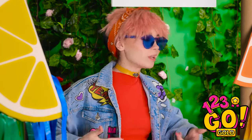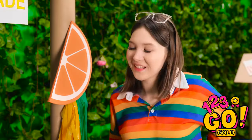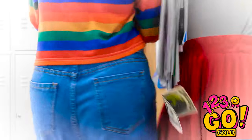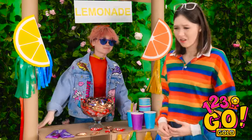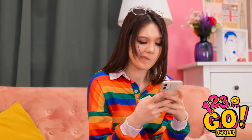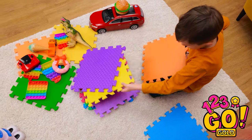Ah, what can I get you? Can I have a candy, please? But it ain't free. Oh, right. Of course. Hold on. I must have dropped my money. Oh, this day's getting worse. No cash, no candy. Sorry. Off you go. Why does this always happen to me? I need to relax. Hey, what are you doing? I hope you're gonna clean this up. Mom's gonna be mad if the room is a mess.